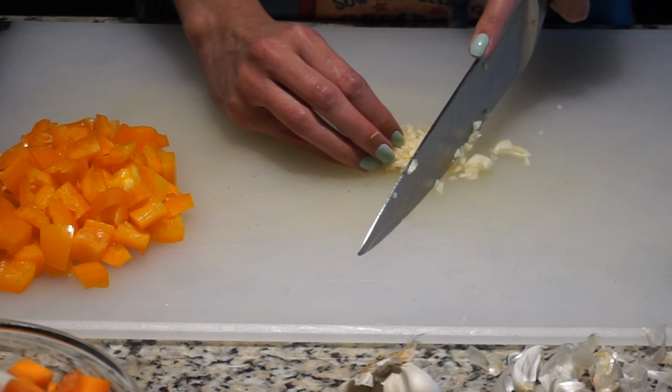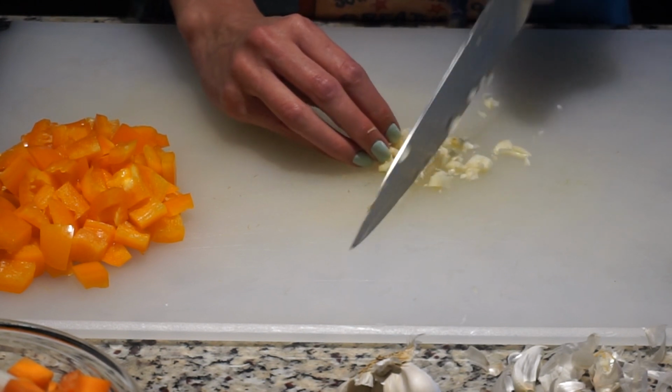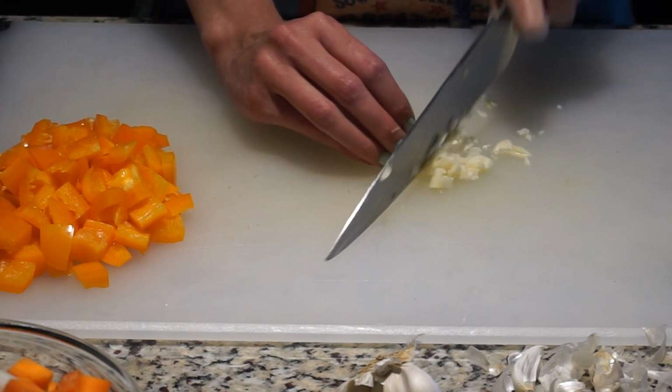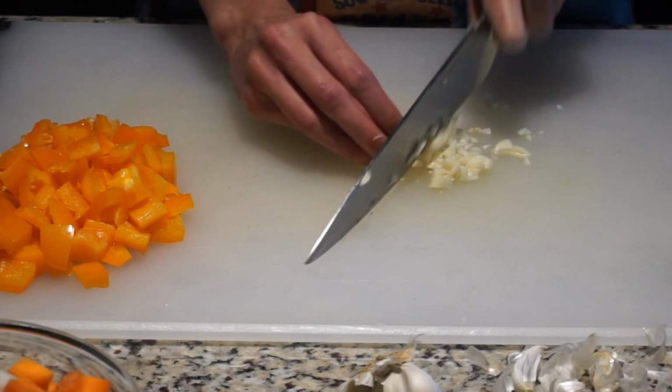Do you see how my finger is not on the top of the knife? Never on the top of the knife. Never on the top of the knife. If you remember one thing from this video, you guys, knife safety.